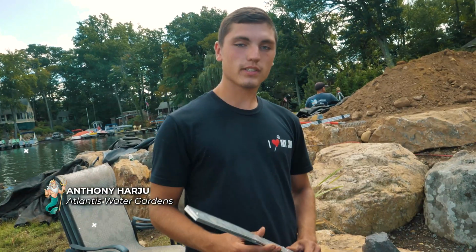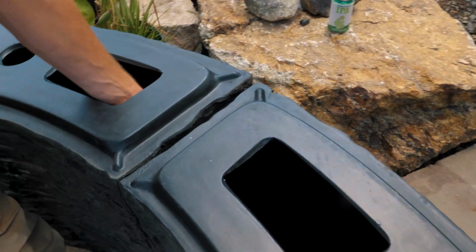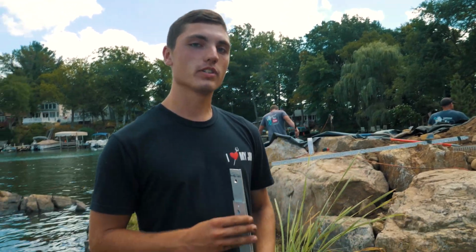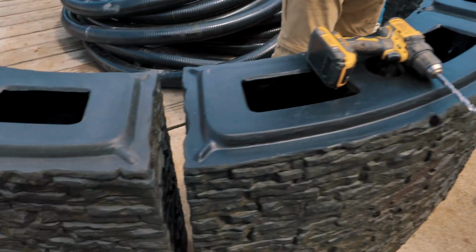Right now, Anthony's working on fabricating these walls together because when they're put in the ground over here, they're gonna be backfilled against. We've got to make sure that they all stay strong. So these are 3 separate wall sections that we're putting together. We went to the hardware store and got some pieces of aluminum. We cut them to the height of the inside face, so that we can spread the pressure as much as possible, because this stuff isn't flat on the sides. It's still rigid and bumpy, so it wouldn't apply the pressure evenly.